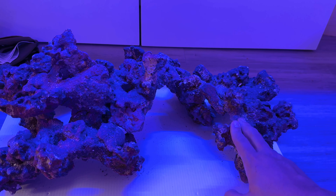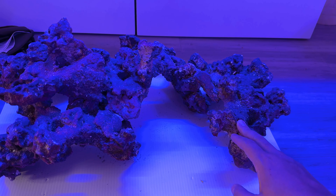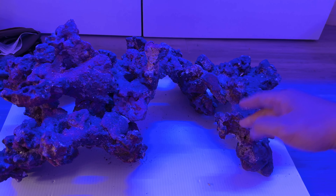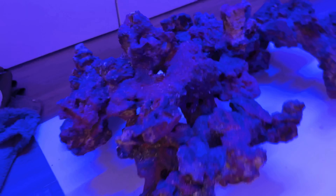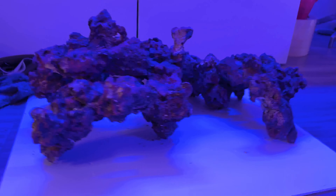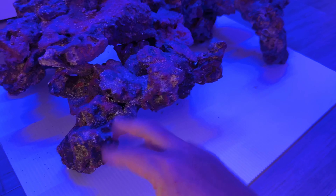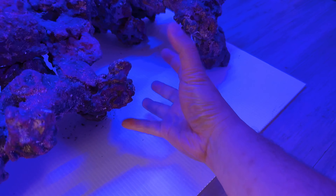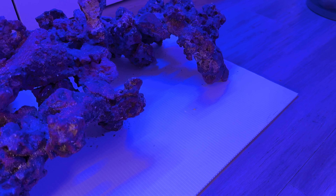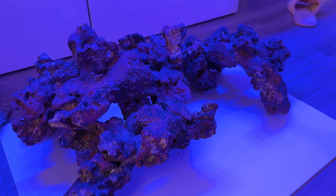Since these arches aren't as porous, definitely have some beneficial bacteria ready or get extra live rock from a friend's tank or your old tank to seed these rocks. Hopefully the cycle comes faster. Here is the scape — very cool, open caves, lots of surface area on top for SPS or LPS rock scapes jetting out of the rocks. I was thinking of putting the alvapora over here to fill up this section, but we'll play around and figure that out.